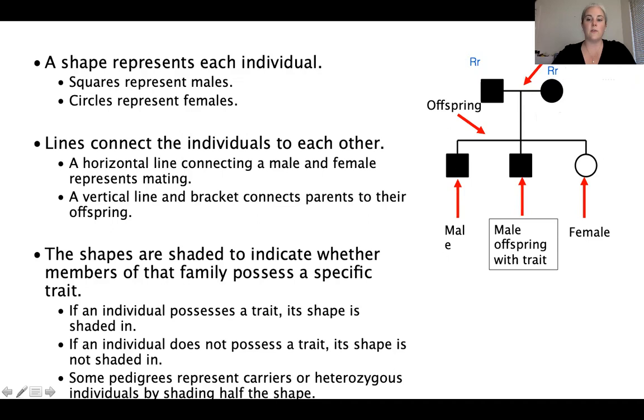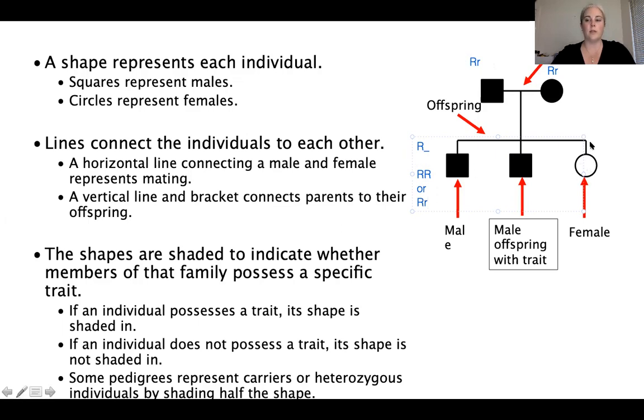And so this male is affected, but you don't know whether they got the big R from one parent and another big R from the other parent, or whether they got the big R from a parent and a little r from a parent. You don't know. So you can't really tell the genotype. If you can't tell the second letter, you put a line. What that represents is that they are big R, big R, or big R, little r. You don't know what it is, so you just put a line down.